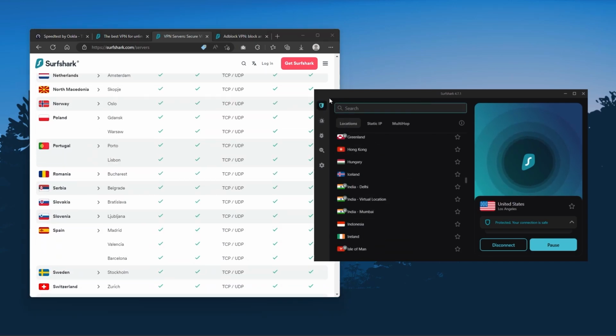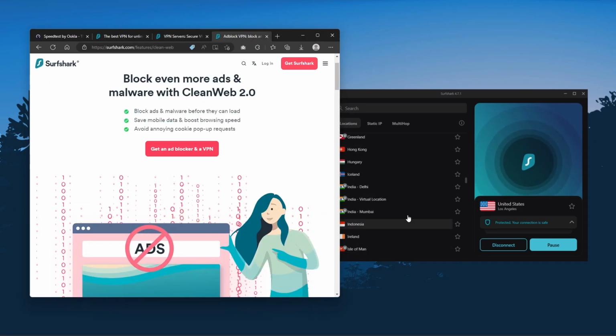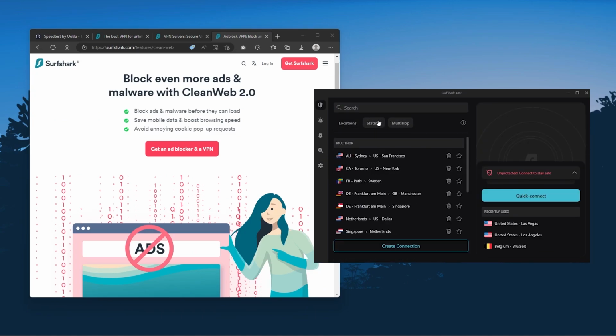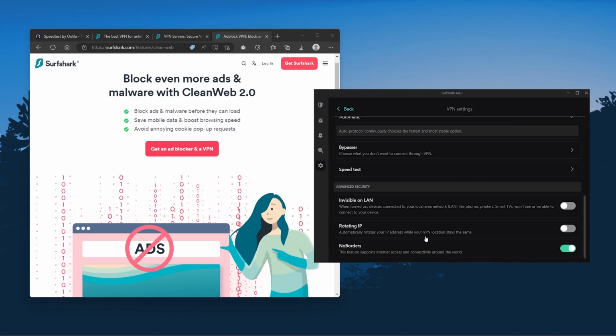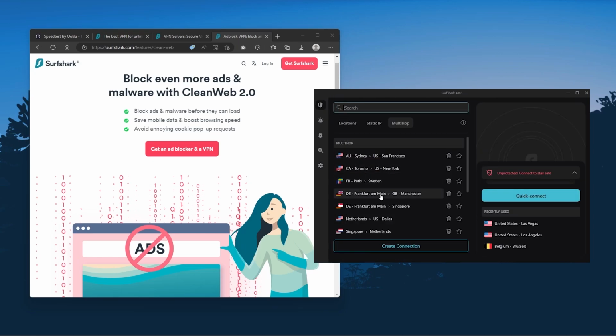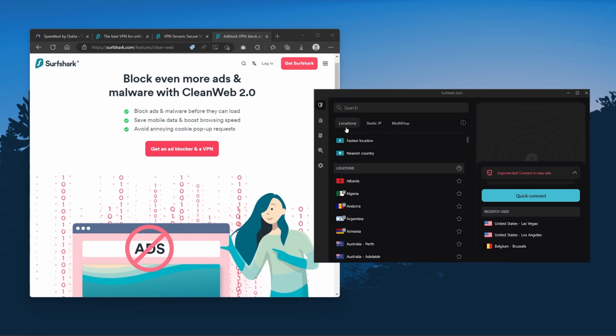Also, you still get some bonus features such as an ad blocker for blocking pop-ups, two types of specialty servers, as well as no borders mode, and rotating IP, which can be very useful if you're trying to use your VPN in a restrictive country. So ultimately, if you're looking to spend the least amount of money but still have all the core features of a premium VPN, or if you need a VPN that allows you to secure all of your devices, or if you have a larger family, then Surfshark is the ideal choice.